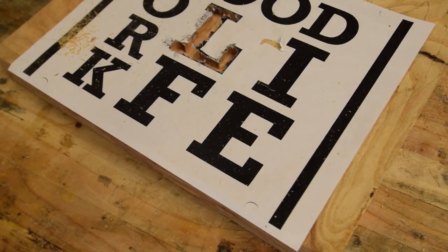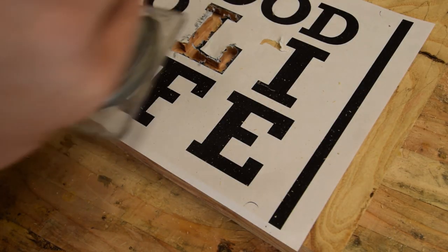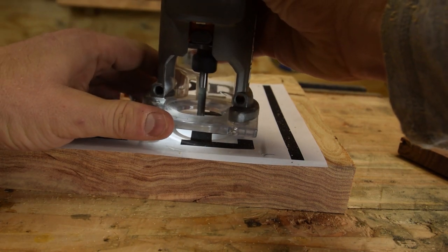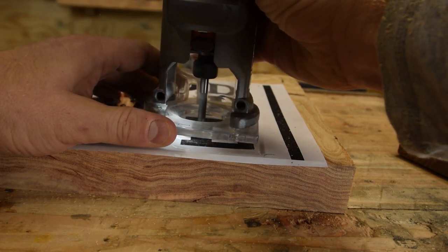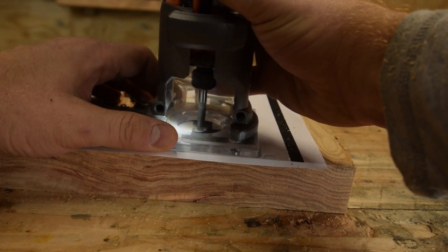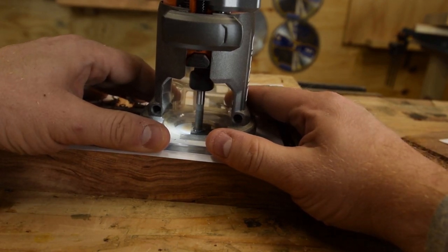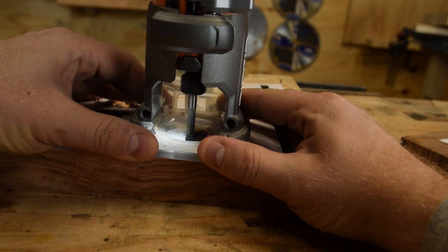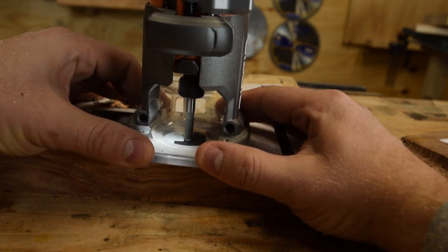Those first couple cuts can be intimidating. But don't worry about it, just take it slow and easy. Be cognizant of which way your bit's spinning. If you're cutting into your wood, sometimes the bit can pull you along. So sometimes back cutting some of these details can be a little bit easier.